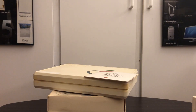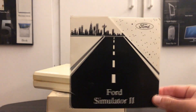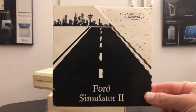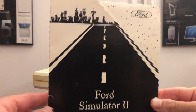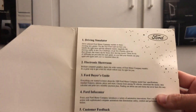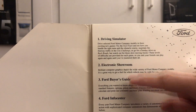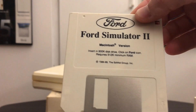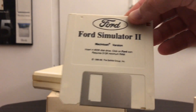Finally, something that I might do a video on in the future - this caught my eye - Ford Simulator 2. I believe I've seen a video from LGR who talks about Ford Simulator and I assumed this was a PC-only release. However, if we open it up, it gives all the different things you can do with it: an electronic showroom, a buyer's guide, and a driving simulator. I thought this was only for PC but this is the Macintosh version. I'm going to be checking this out and maybe making a future video about it - it has all the paperwork, all the manuals, and a little explanation of how to use it.